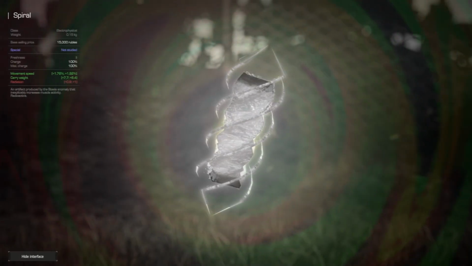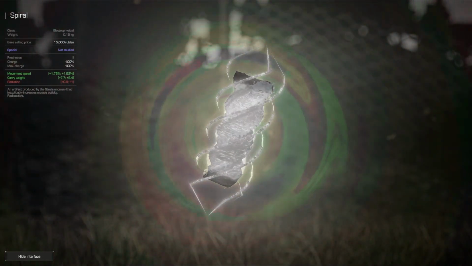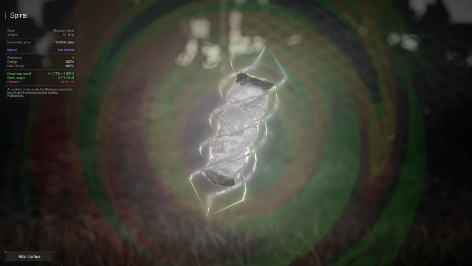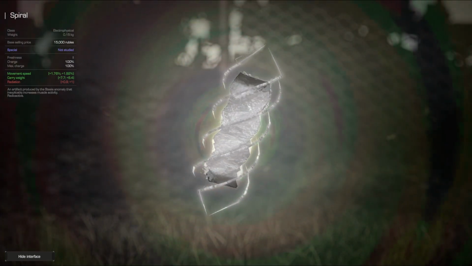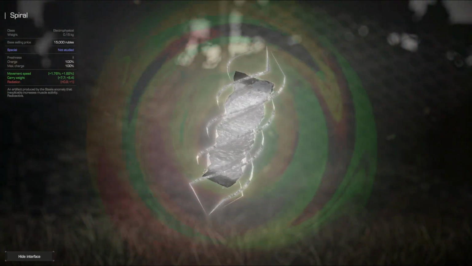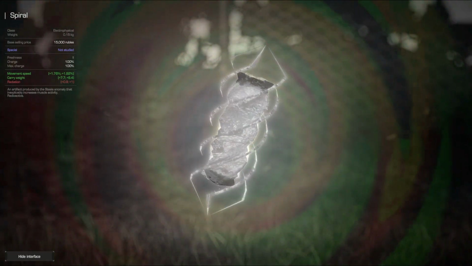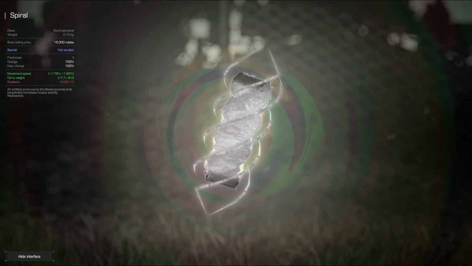Our next artifact is going to be the Spiral, and this one is a pretty good artifact as it does offer multiple things, not just movement speed. With this artifact, you're going to get movement speed, some pretty nice carry weight, and once you start leveling it up, you're going to get some healing effectiveness. So once again, you got a little bit of everything. You're going to be able to fight a little bit more, you're going to be able to carry a little bit more, and move. So overall, this is a pretty good artifact, aka jack of all trades.